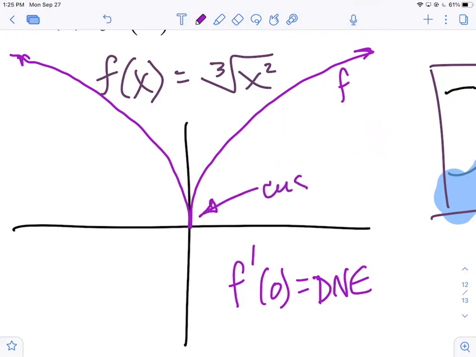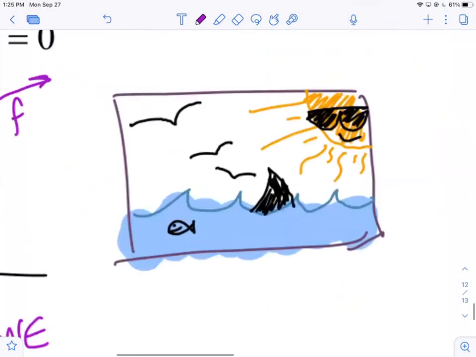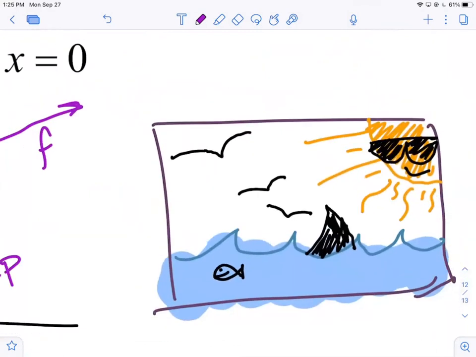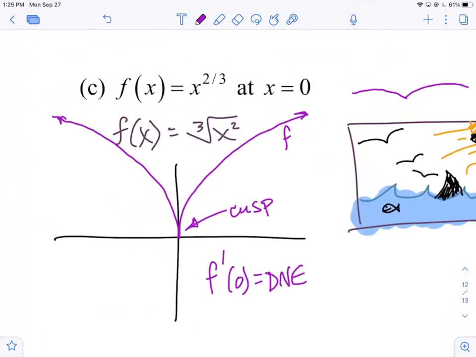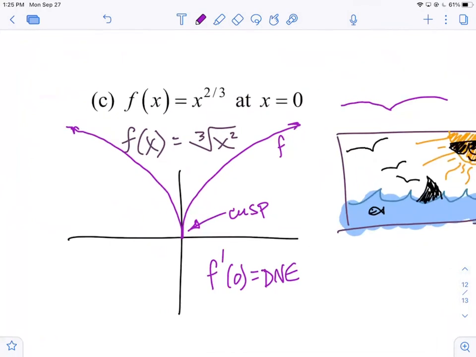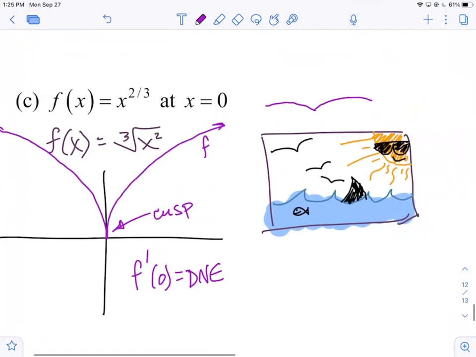This is, again, what we call a cusp. Now, this is a special cusp that actually goes vertical. You can have cusps like my seagulls over here. These don't necessarily go vertical, do they? So you can have a cusp that comes in at a 45 and then goes out at a 45. That still doesn't matter. But this one is special because they both go vertical at the origin. So this is your bird graph, x to the 2/3, okay?